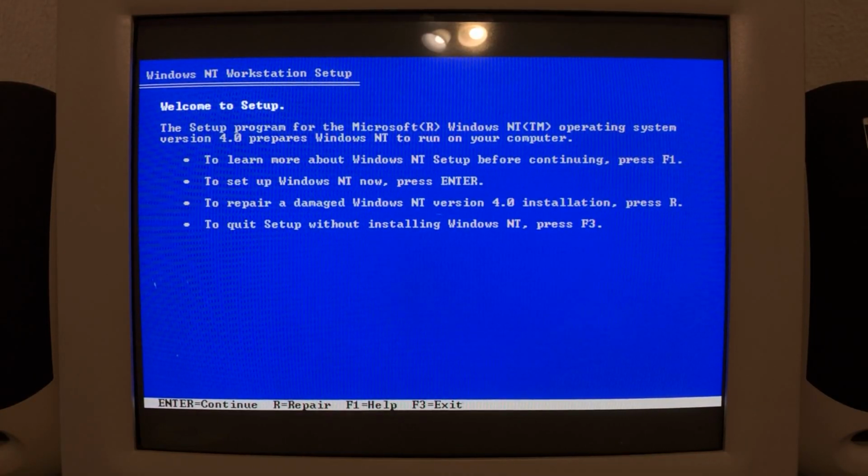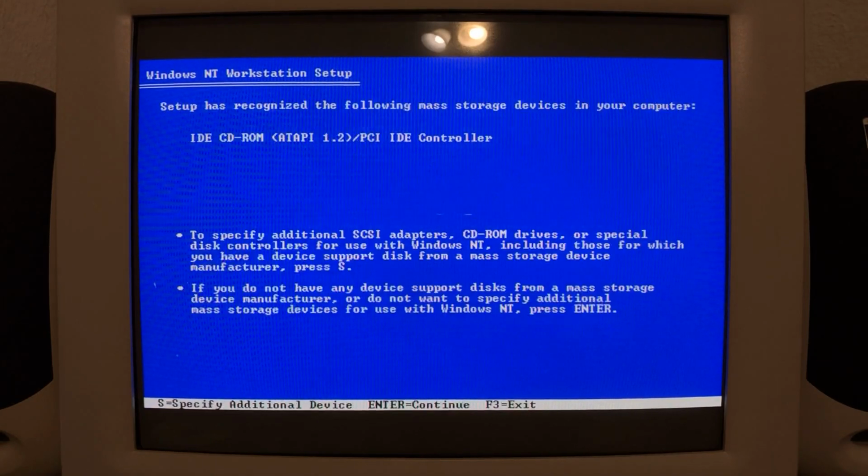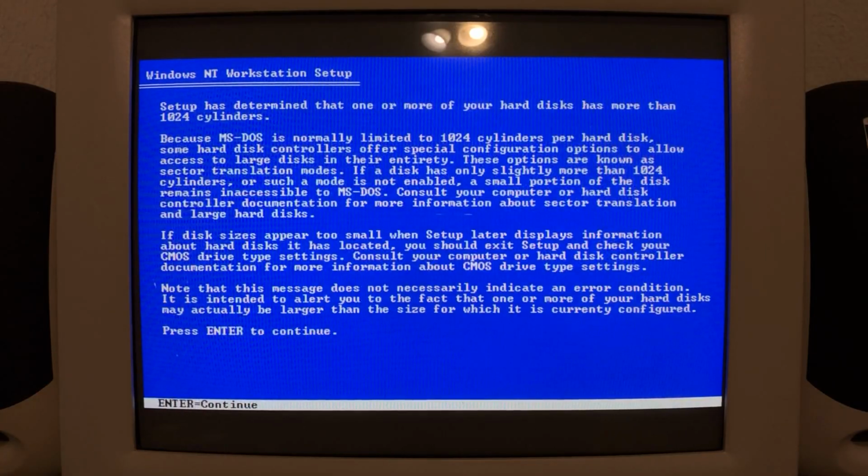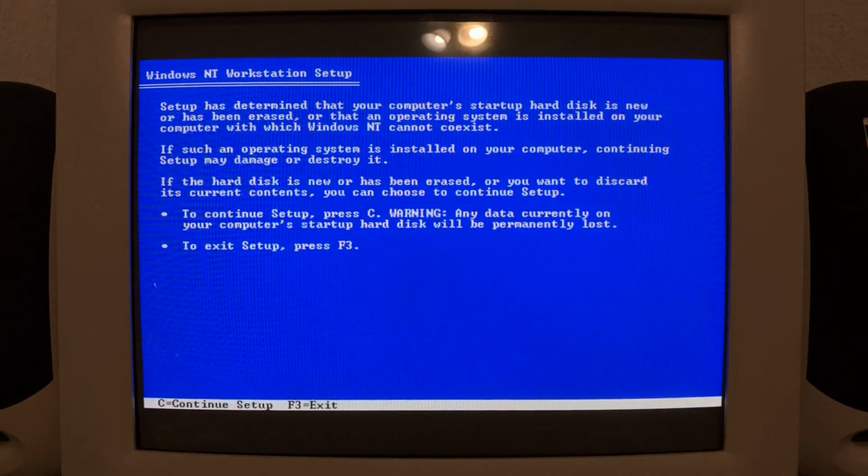Welcome to Setup. This setup program for the Windows NT operating system version 4.0 prepares Windows NT to run on your computer. I'll set up Windows NT now. Setup has determined that one or more of your hard disks has more than 1024 cylinders.